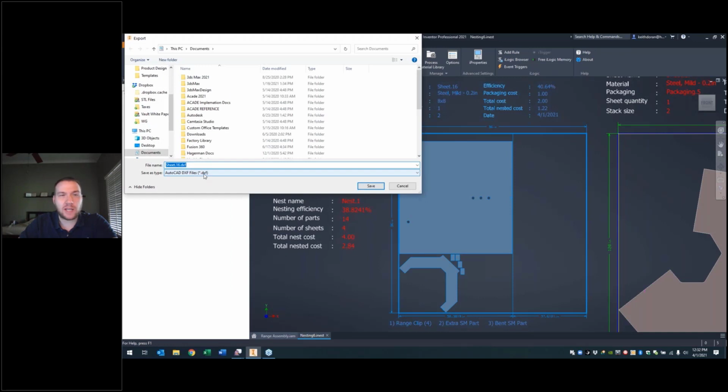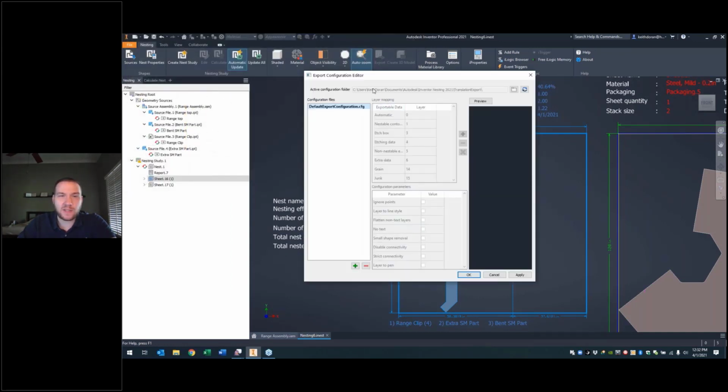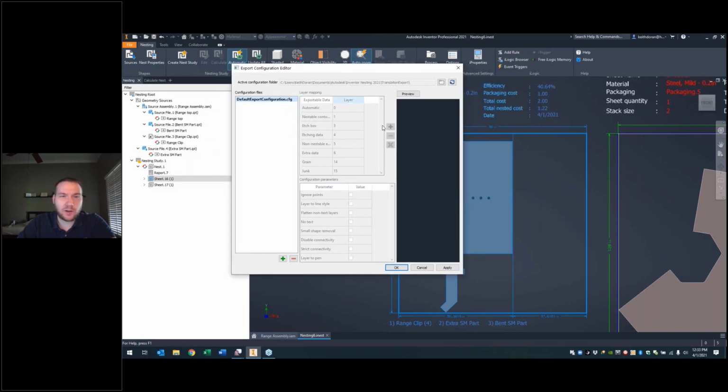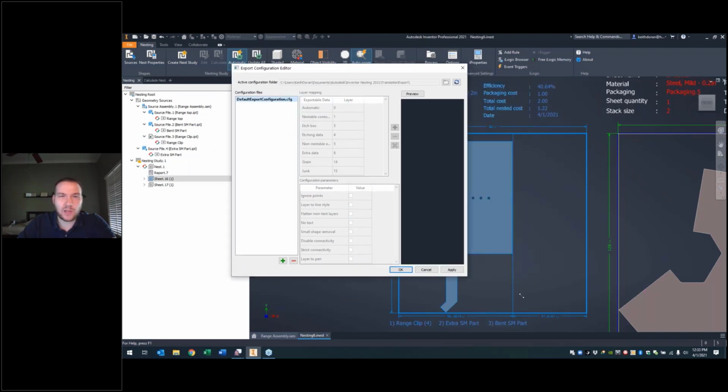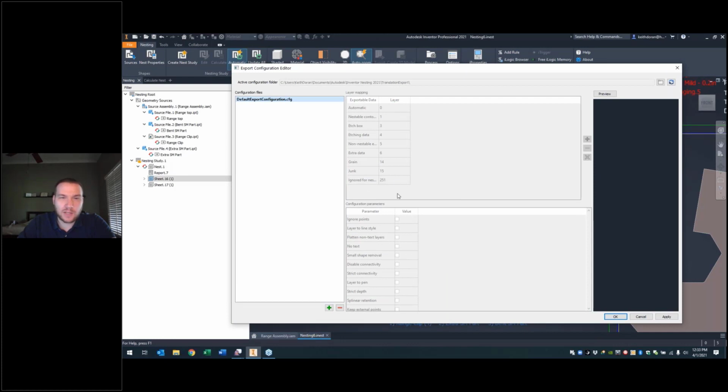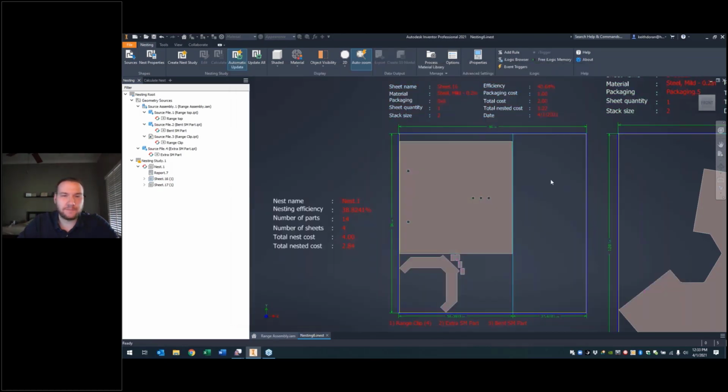And then from here, I can export the sheets as DXFs. When I do the save as DXF, there is an export editor where I can control things like what layers objects are being pushed to, some specific values that I might want to control. If I do a preview here, we'll see the output data from that individual sheet. From here, I'm just going to hit OK and generate that file.